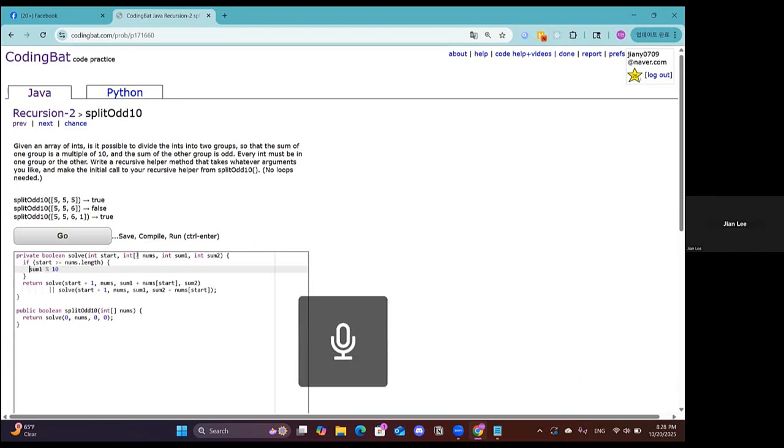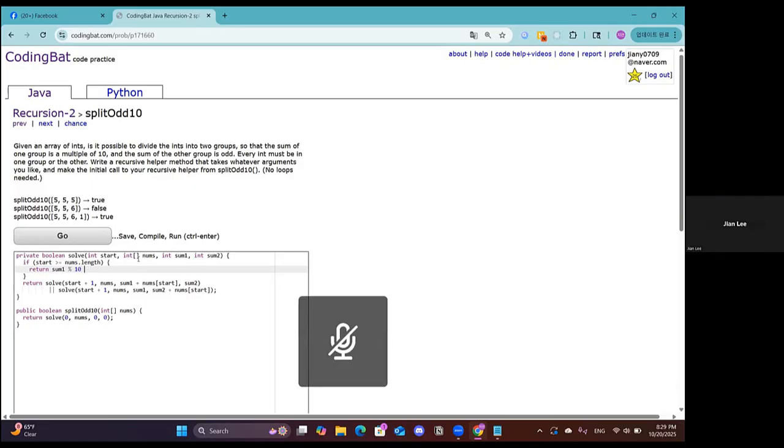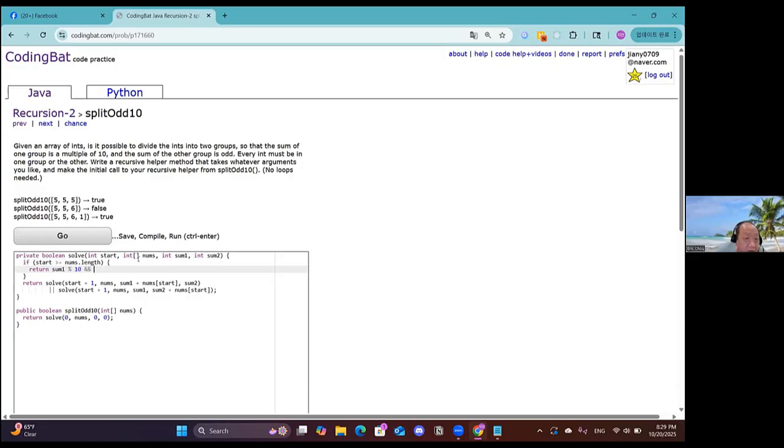Wait, but don't I have to check two conditions? Two conditions, yeah, but you actually use and. Okay. Sum1 modular 10 equals 0, and sum2 modular 2 equals 1. Yeah, try it.